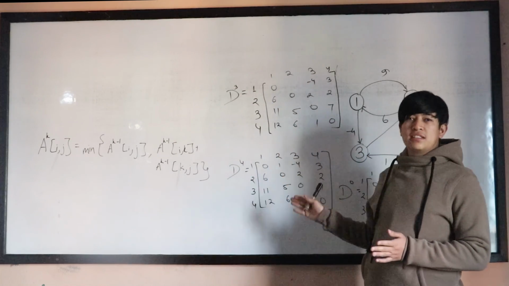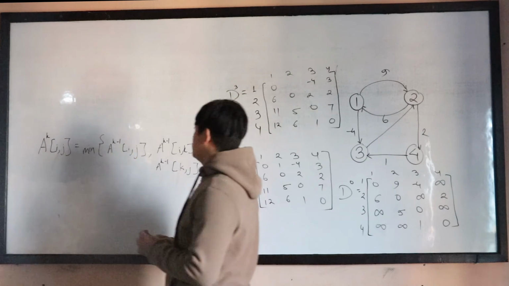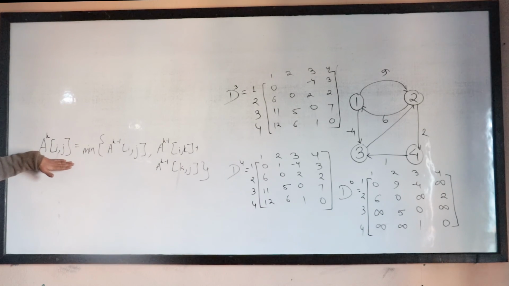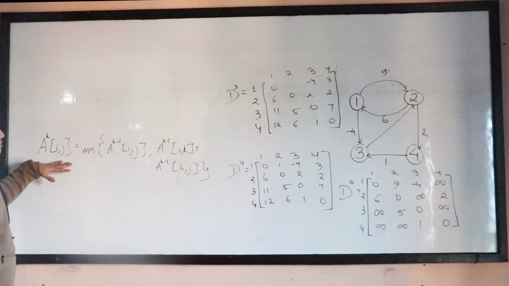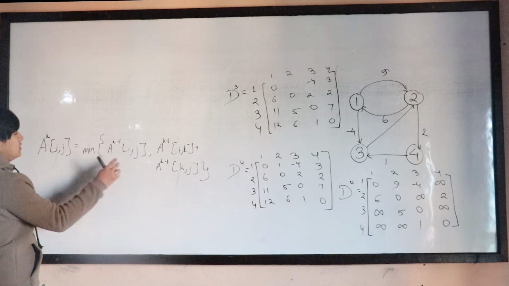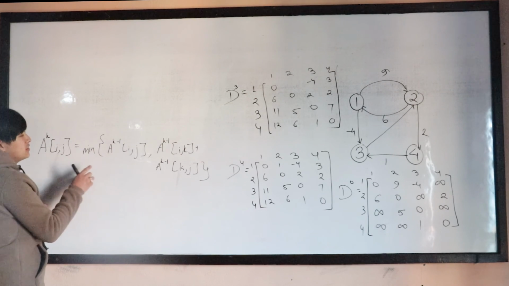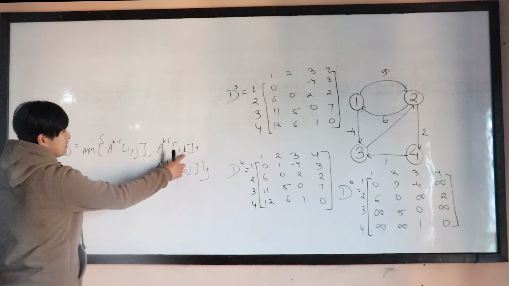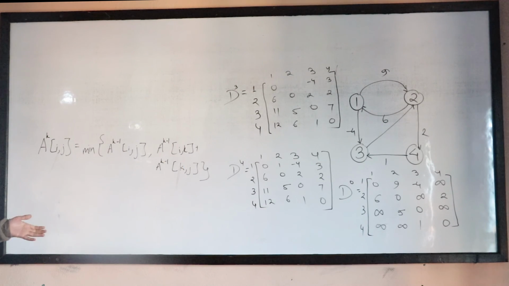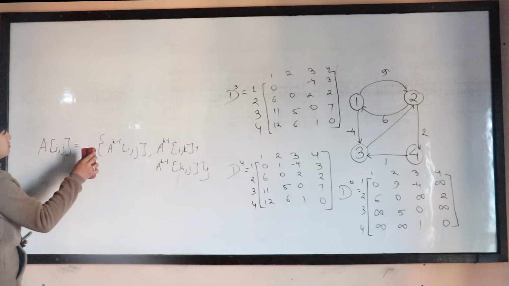So summarizing this process in a single line, while updating the new matrix, we can take the minimum of the old matrix's same position and the old matrix's position that goes through our vertex K. So this will be the shortcut form of what we've done up until now. And besides this, we will be talking about the program for this Floyd Warshall algorithm. For the program, we can simply rub out the superscripts.